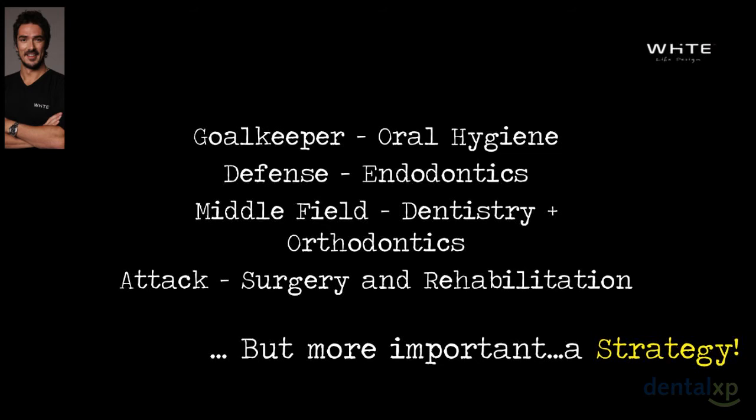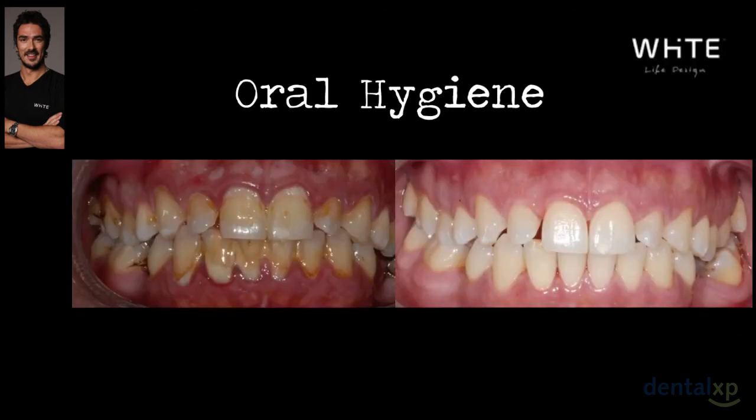And in oral rehabilitation, no matter how good you are at implants, if you don't focus on the oral hygiene of your cases, you're going to have some failure. What about endodontics? I see a lot of great implants placed next to teeth that have poor root canals, and that infection from the adjacent tooth will affect that implant. So the importance, and this is my philosophy of No Half Smiles, the importance of having everything taken care of. No matter if you just have a good attack and no defense, you're going to lose games. So once again, strategy is important. So oral hygiene.